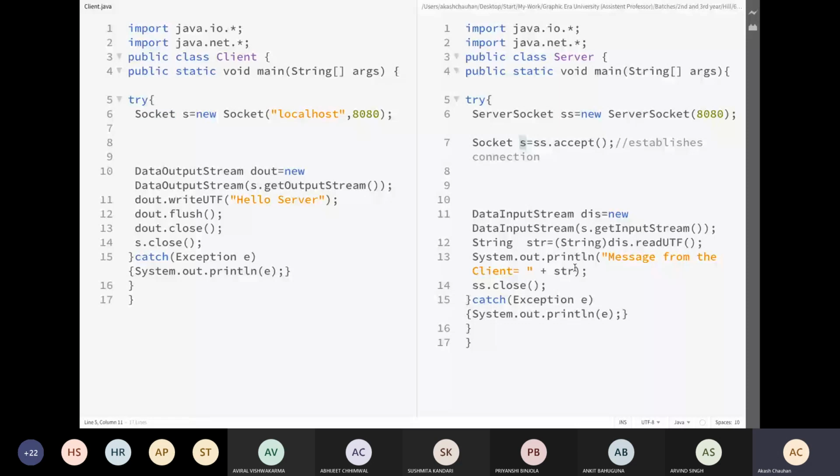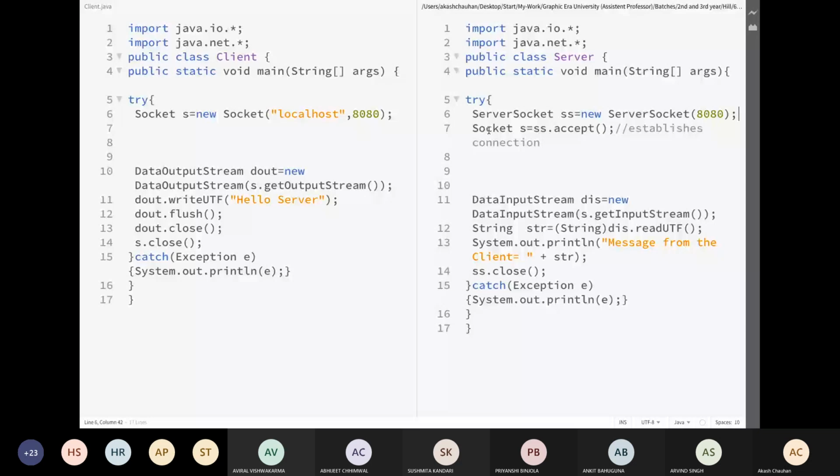So we have understood the use of this accept function and this socket class, because this function would return the details of this particular socket. It means the IP address of the socket. Initially we don't discuss the IP address because it is not required. At the server side all the details are there, but the IP address of the client is not explicitly used, because it is not necessary at the server side. For a client it is necessary, but for the server it is not.